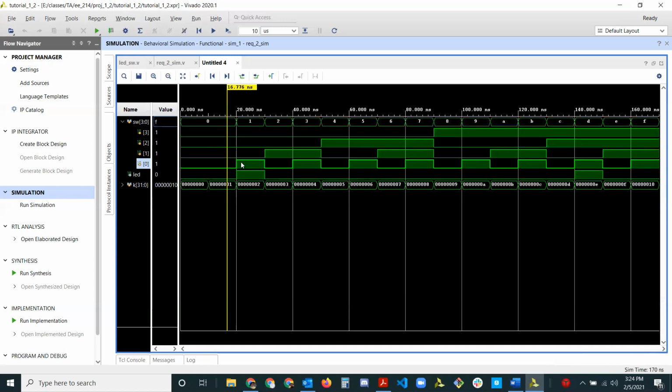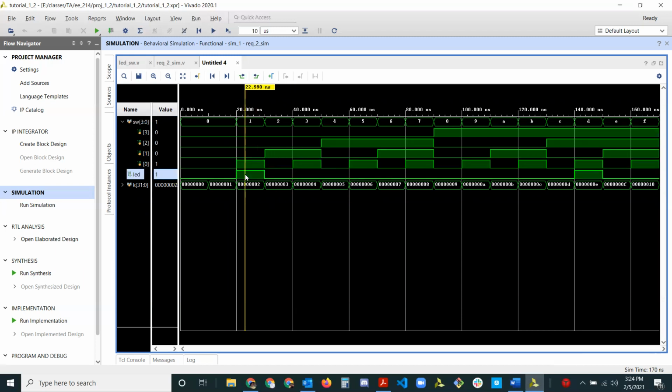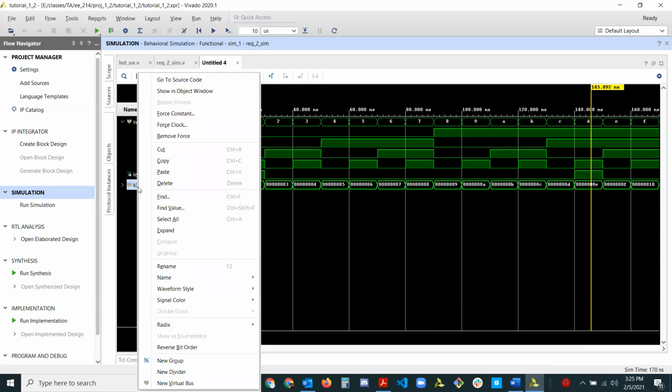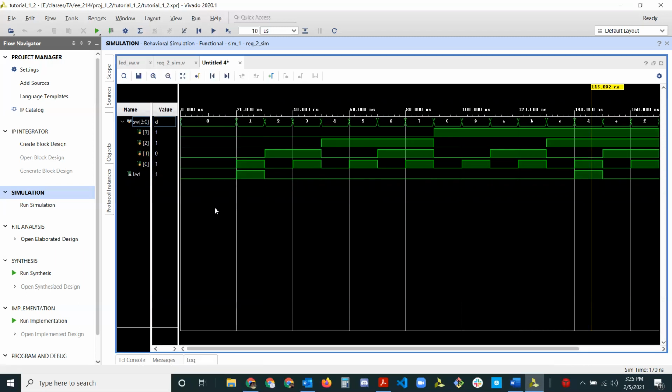So we're going through every single possible input combination, and you'll see the LED turns on when switch 0 is a 1, switch 1 is a 0, and the other two equal each other, just like over here. You'll notice that k shows up too. If you don't want to see that, you can just click that and hit delete.